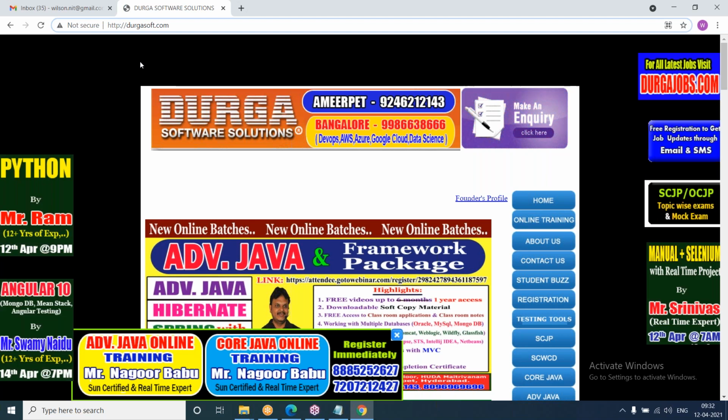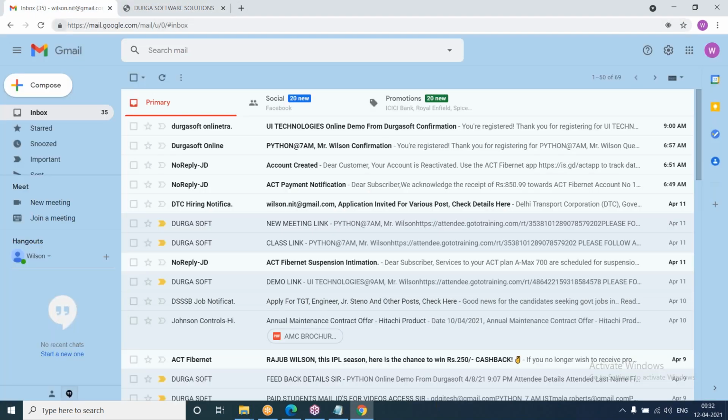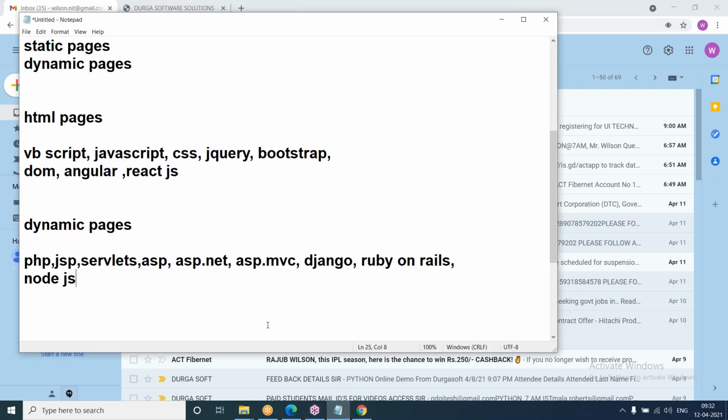Okay. And if I use Gmail, here you can see the HTTPS lock symbol is given, which means the information is secured here.